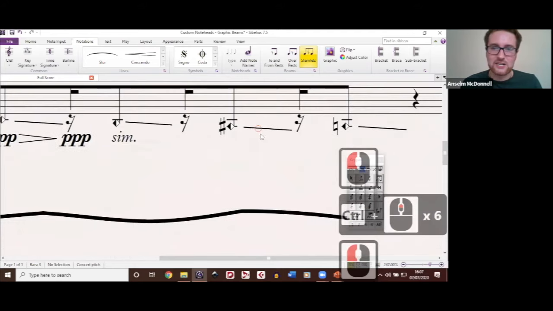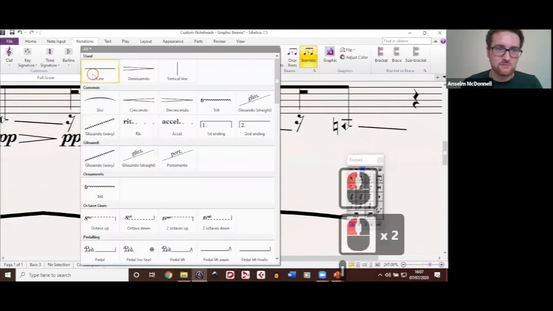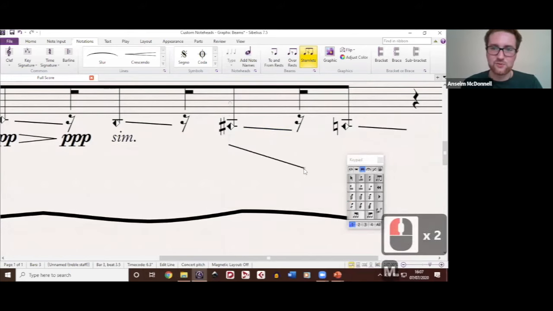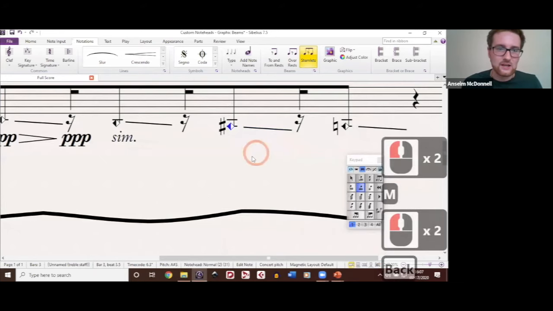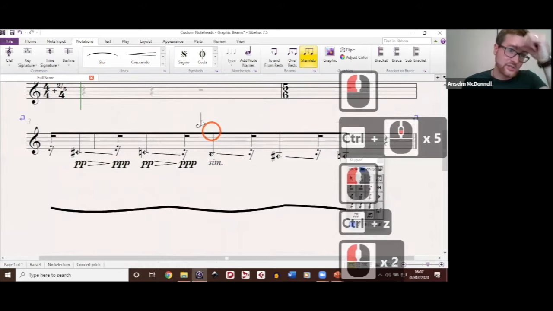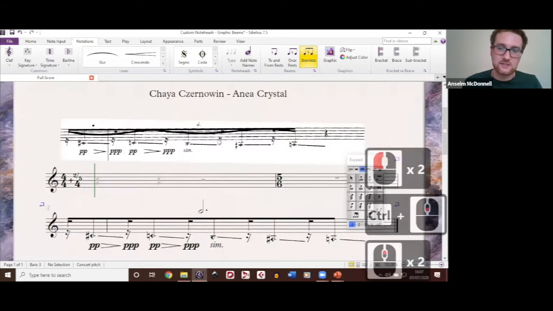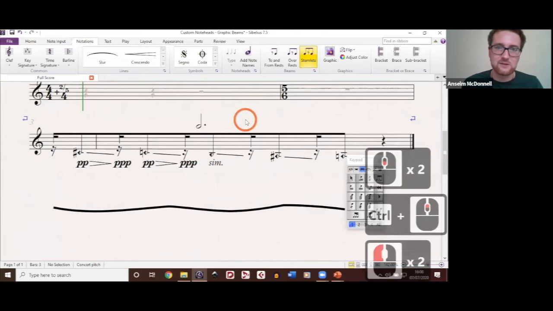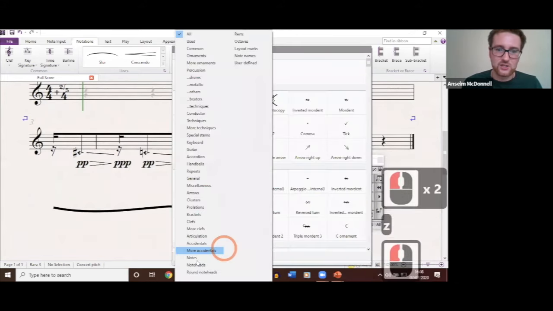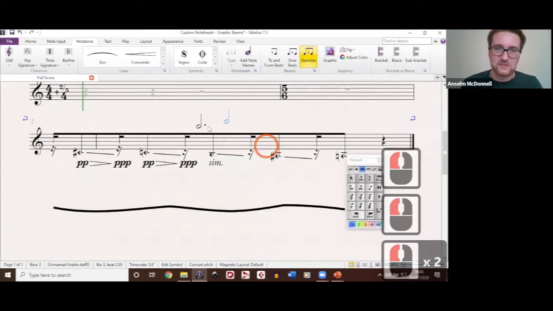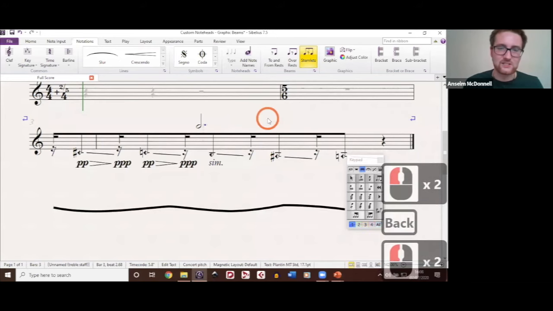And then these are just lines. L, menu, line. There we go. Turn magnetic layout off so I can freely move them around. And then I showed you how to do dynamics earlier and so on. This here, which is showing just how long this extract is, and you'll see she's got that little symbol up there. Again, it's just symbols that Sibelius already has. So these are separate. If I hit symbols, and I go to notes, that was just a symbol of the minim. And then this is just a dot. Okay, so those are separate.